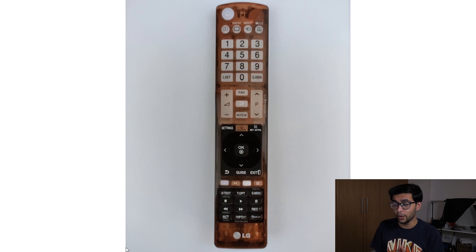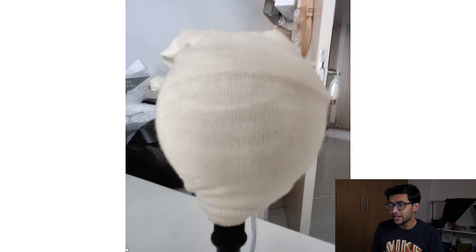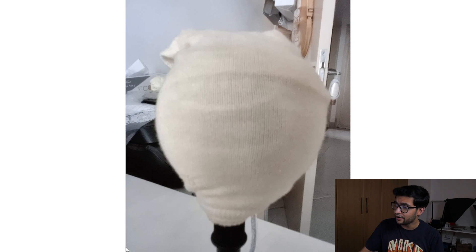That got me thinking: if you can see through thin layers of plastic, can you see through thin layers of cloth? The next image is inspired by that. This is my microphone and that's my pop filter. I wanted to see if it could see through the pop filter and see the inside of the mic. It turns out you can make out some of the mic to some degree — it's not a huge change and you can't see through it very clearly, but you do get a glimpse of the internal of the mic, which is a bit scary to be honest.